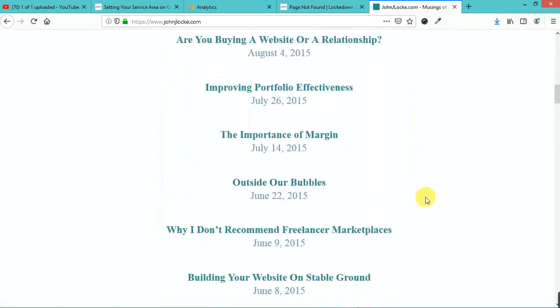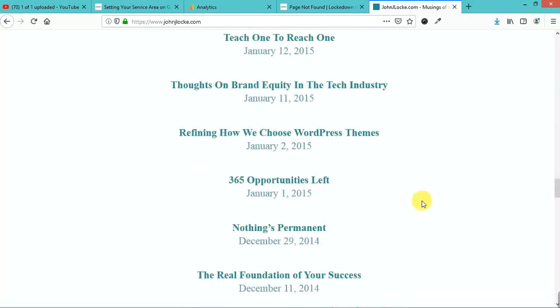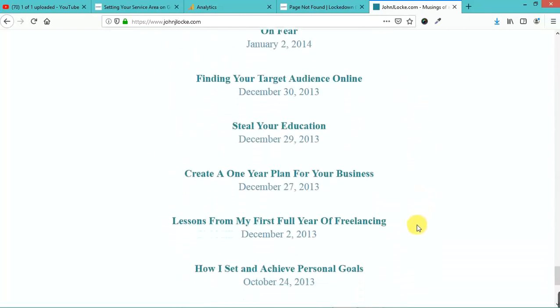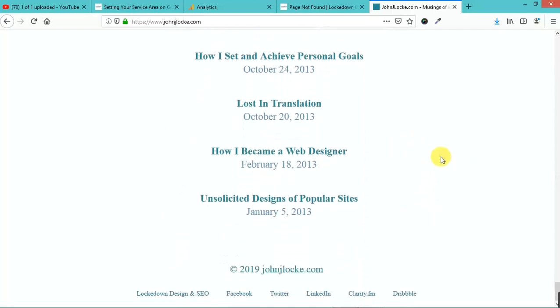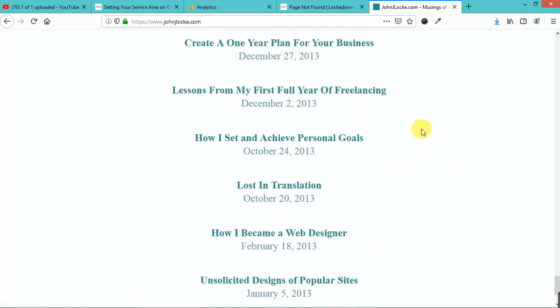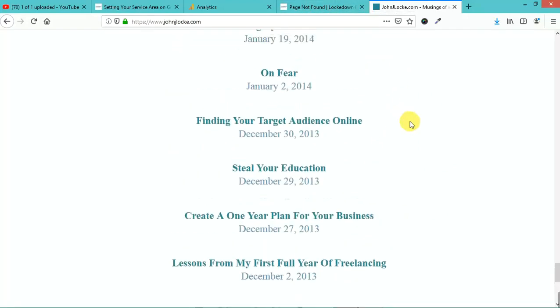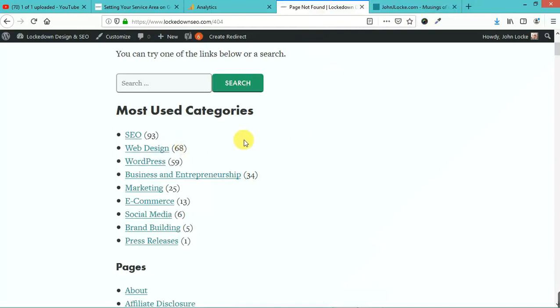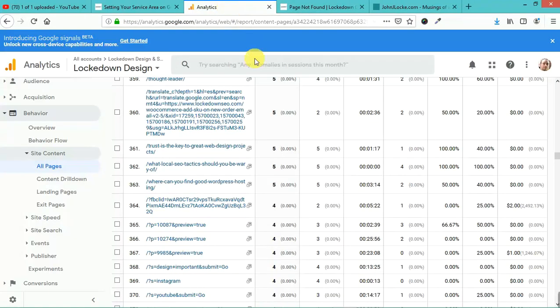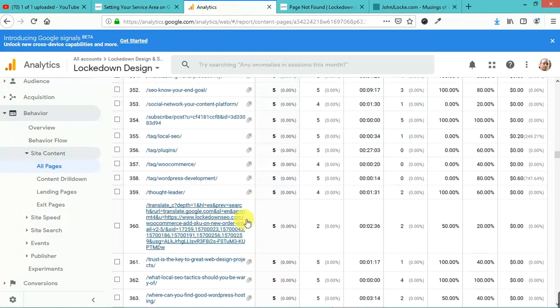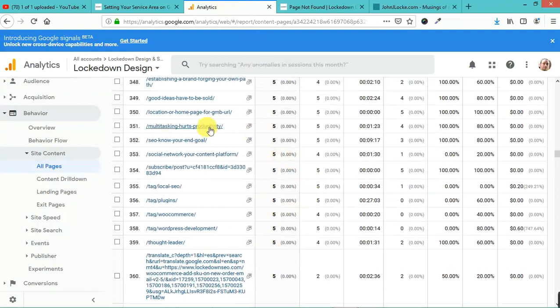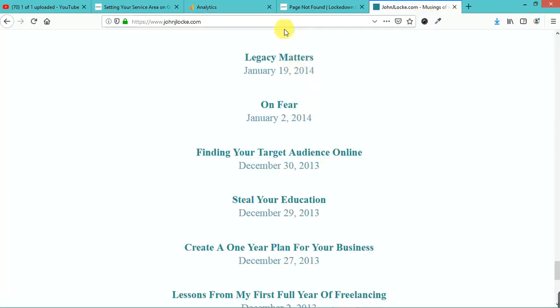So this is just a whole list of different things. If you go all the way down here, then you get ones that I wrote just for this site, like this one, but some of these other ones were originally on Lockdown Design, Lockdown SEO. So there's that. I only want to keep good performing stuff. But let's say that I've got ones that I want to update. So we have on our list already, we've got one 3-part article that we're going to combine. This one I'll probably get rid of, multitasking. And I'll just give it the date and redirect it and all that.